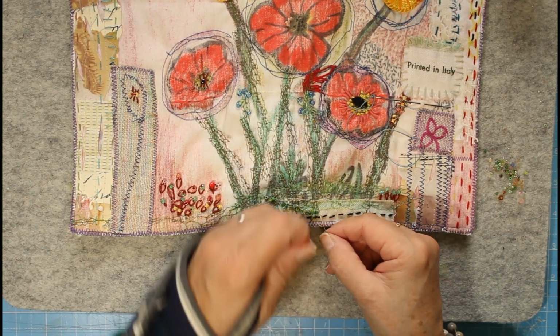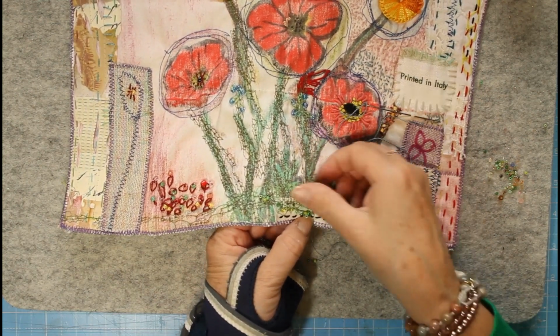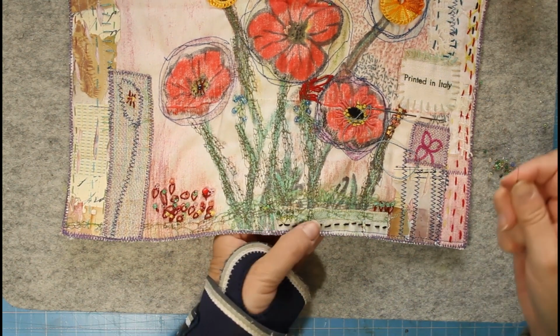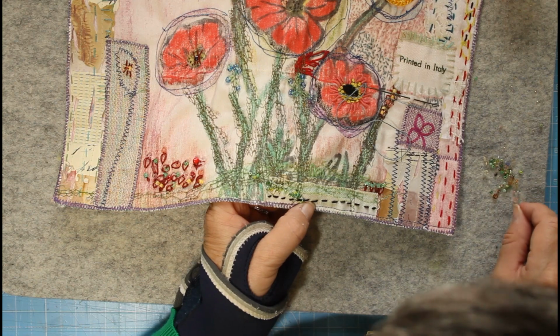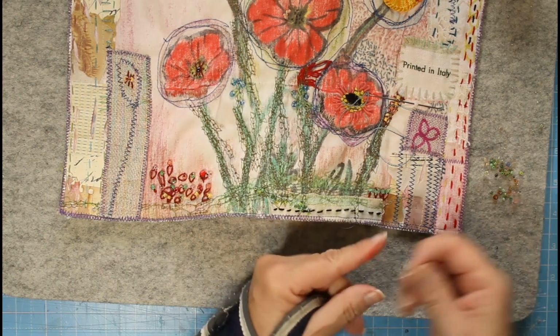So I have been doing a little prep for my Halloween journal this morning, hence the glue, and I think I've got a bit of red staining on there. No matter how many times you wash, I mean, if I do a lot of staining, I wear plastic gloves because I can't stand seeing stain all over my hands. But if you're just doing a little bit of edging, you can still get it down.